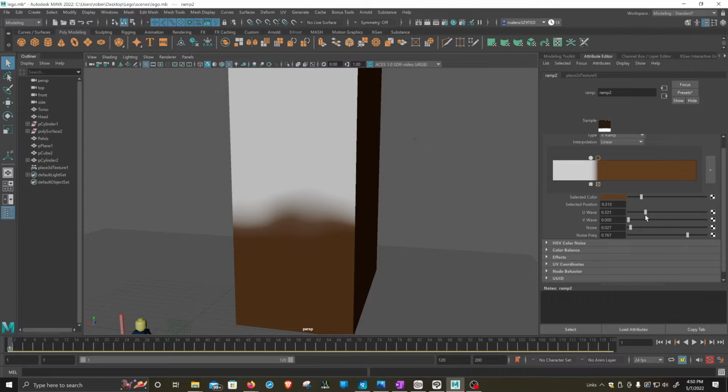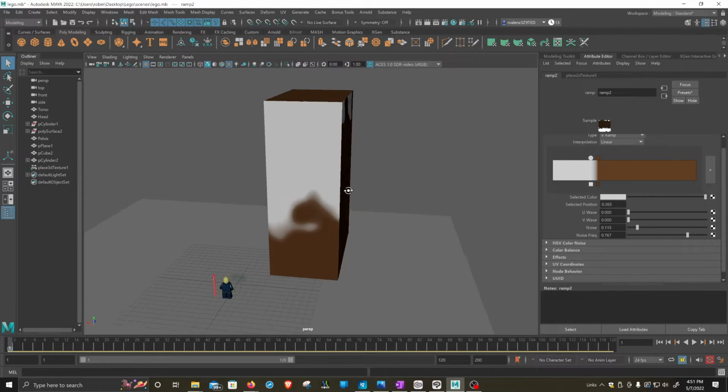Let's see what this does. UV wave. I don't know what every single slider does because I honestly haven't played with all of them. There are so many pre-made textures, like these procedurals, that I haven't played with all of their sliders. You'll have to experiment with them, but you can get some interesting results with this, kind of like rusting paint or paint flecking off. So that's not all you can do.